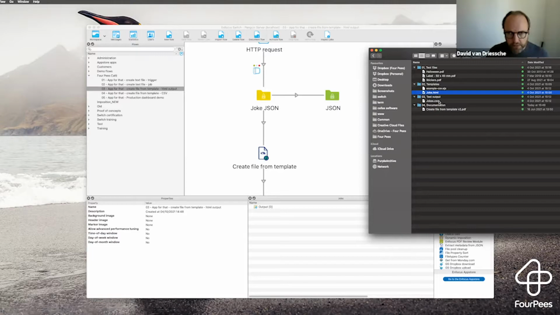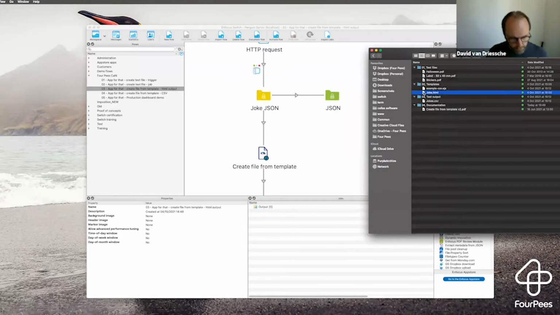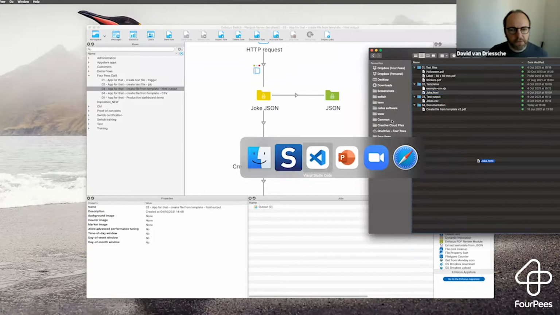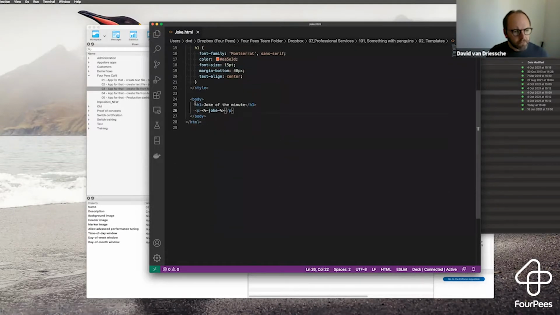So what do I have here? Well, I have something here in the HTML. So let's see what this looks like when we open it in an editor. And then you see this. Still pretty simple HTML. I have something that looks like standard HTML. There is some style information, so CSS information in here. We even import a font definition. And then in the body of the HTML, we have one line that is fixed, a header line.